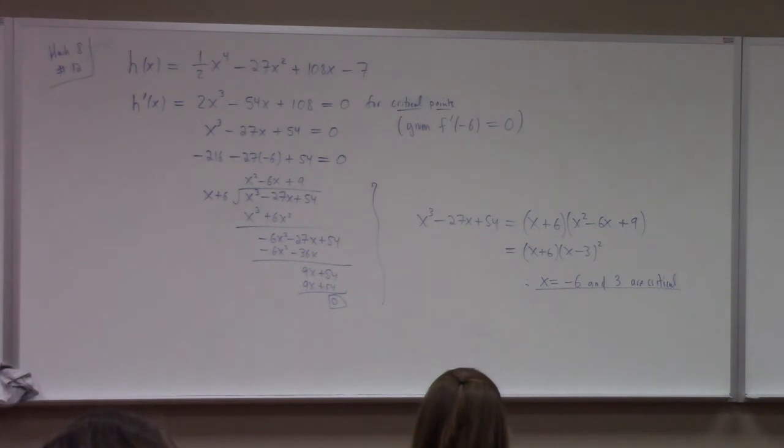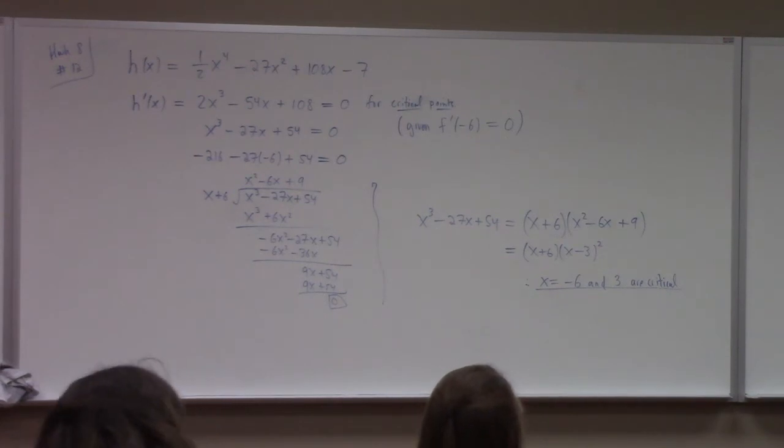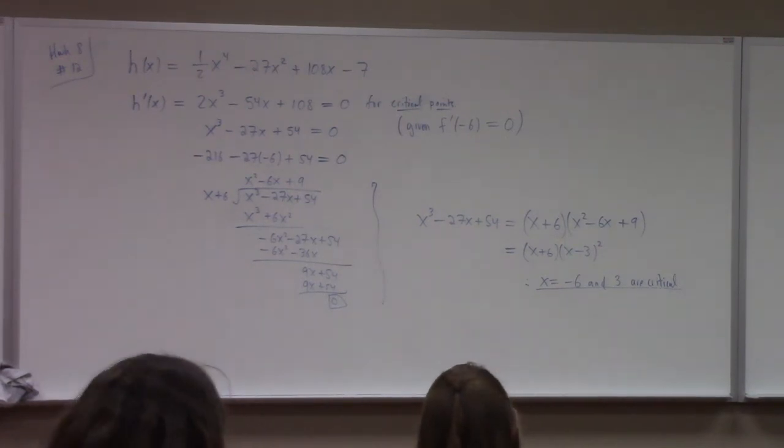So you guys, what's the point beyond 3? How about 5? Okay, I'll take that. 11, 4, positive, right? Check that out. Now the reason the derivative did not change signs at 3, right? What's that mean about 3? That means 3 is not a local max or a local min.